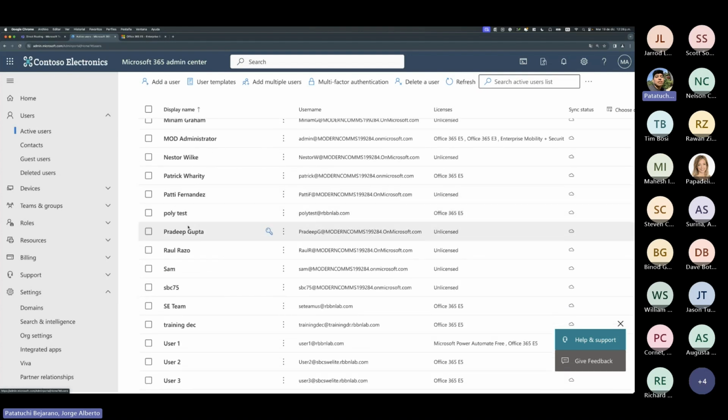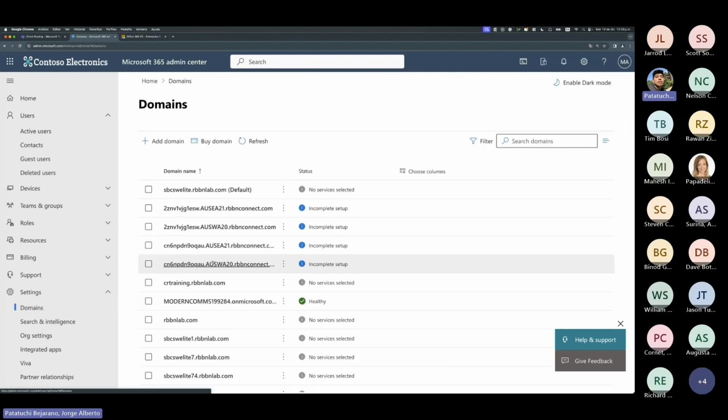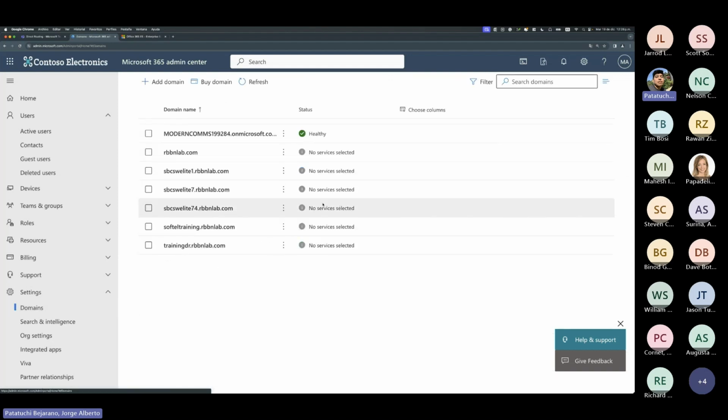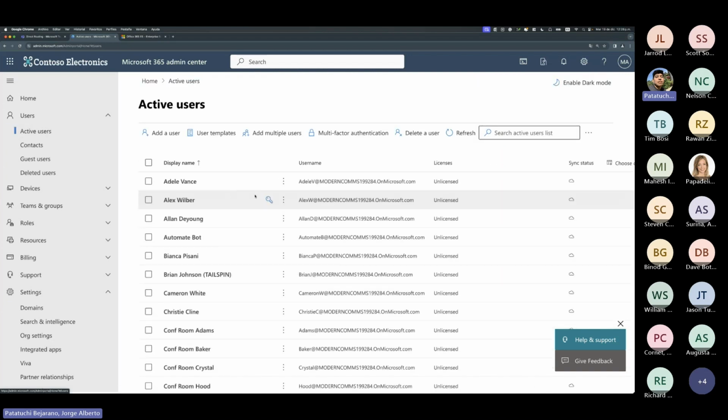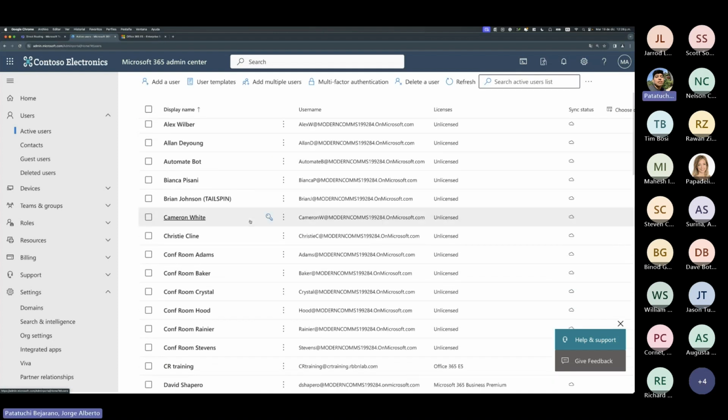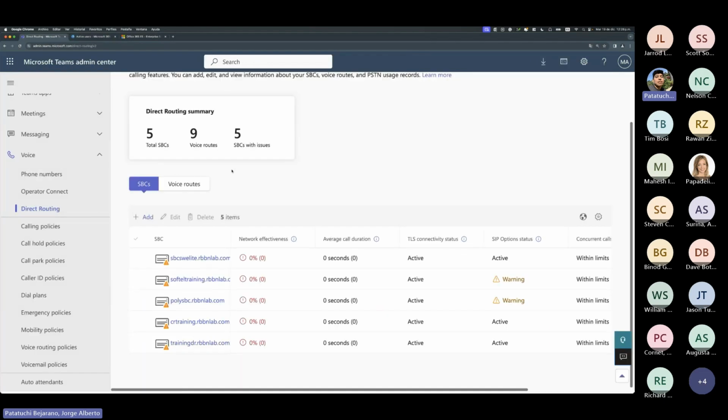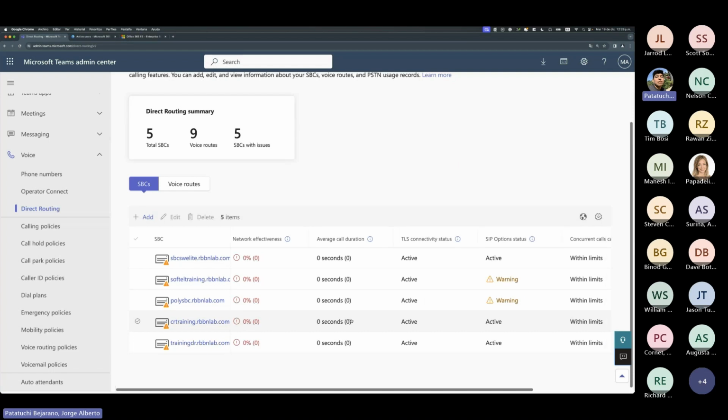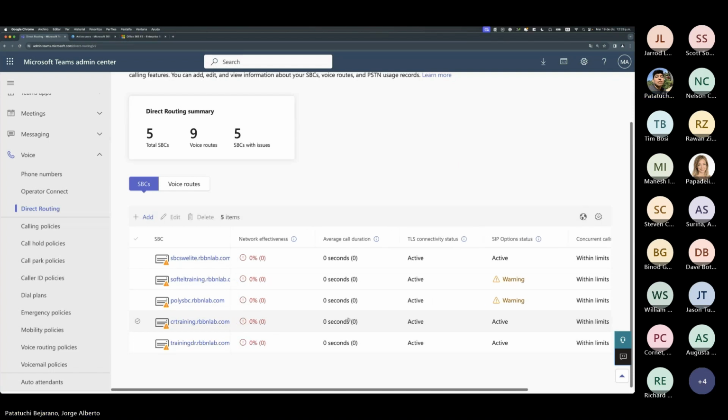Sometimes what I've seen is that when the domain is added and everything looks good, no services selected, the domain is already on the list, but they don't create the user, they will still have that issue creating and adding this SBC. So just so you are aware of that, those are the common issues that you might have in this section.